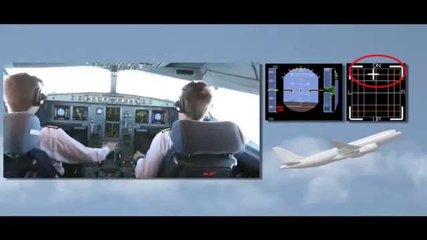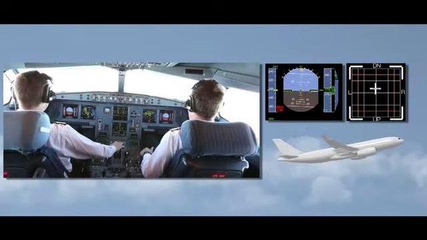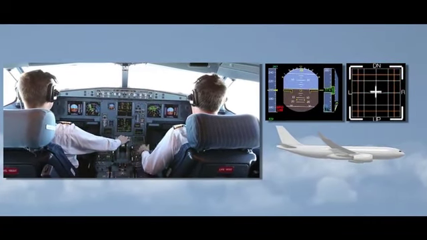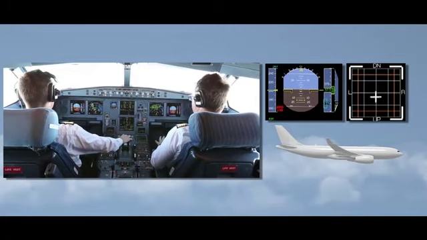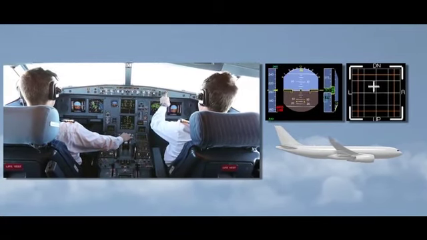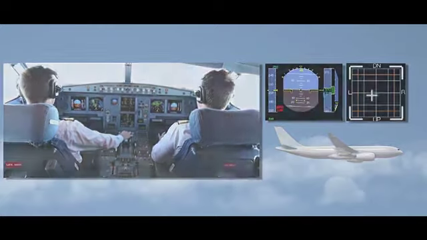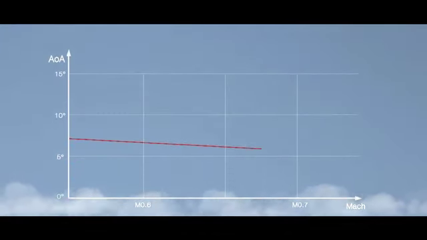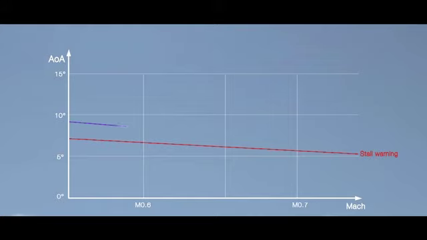We can therefore deduce that deterrent buffet is directly associated with the turbulent airflow, wing stalled condition, and that it disappears when the stick is pushed forward and the flow reattaches. In this graph, you can see the angle of attack at which the stall warning will start in function of the Mach number. You can note that the stall warning angle of attack decreases as the Mach increases.